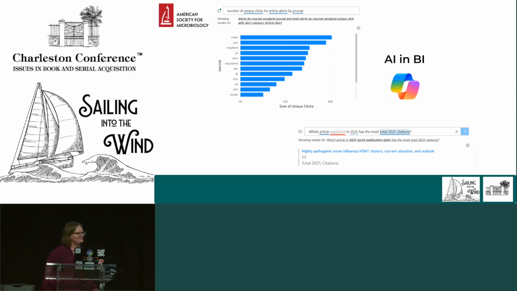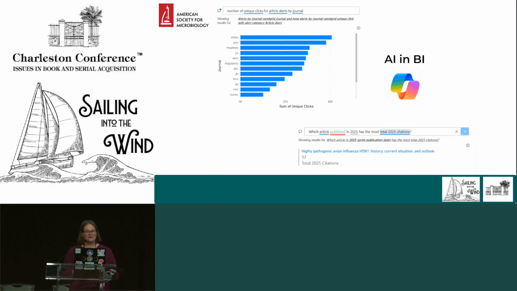They're risky. And it wouldn't be a library publisher conference without noting the AI capabilities of Power BI. Since Copilot is baked into Power BI, you can ask it questions about your own data that you've put into Power BI. Now, I've learned this involves a lot of training. For a lot of terms, it says, I don't know what you mean by that, even though you have your data right in there. So I've trained it, and the terms that are underlined in blue, I've trained it enough to understand what they mean.